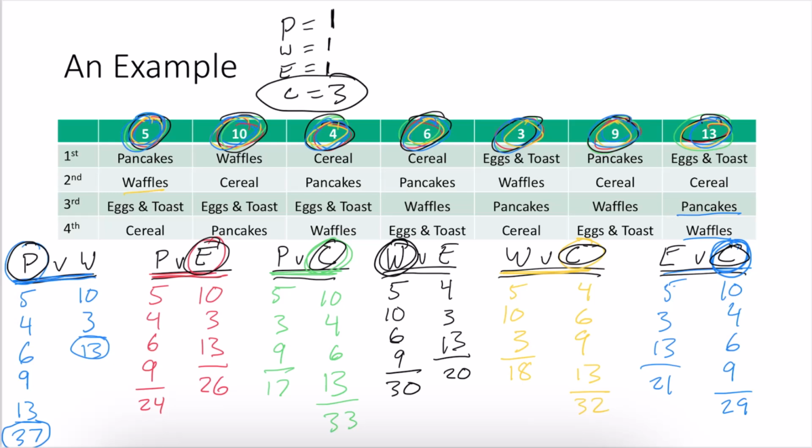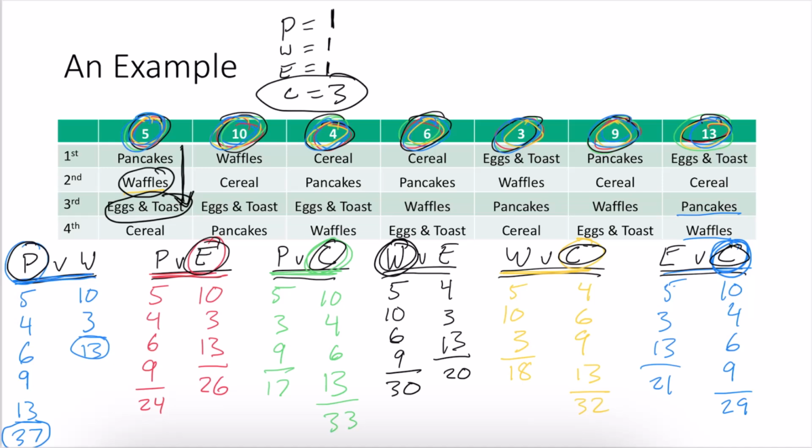So that's basically how the pairwise comparison method works. And if you have a hard time figuring out where each vote is going to go in a certain pair, one easy way you can do it is just to look down the preference list and notice which one comes first. So for example, in this first one, if I was doing waffles versus eggs and toast, as I go down the preference list, waffles shows up before eggs and toast does. And so waffles would be the one that would get those 5 votes in the pair of waffles versus eggs and toast. But if it was pancakes versus waffles, pancakes would get the vote because pancakes comes before waffles.